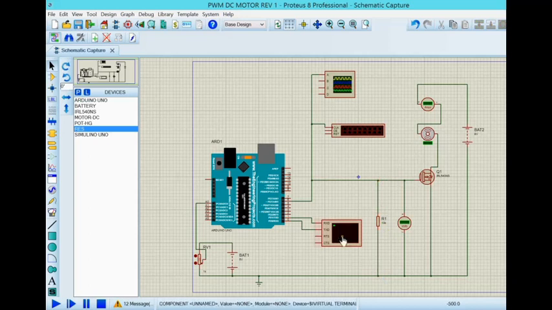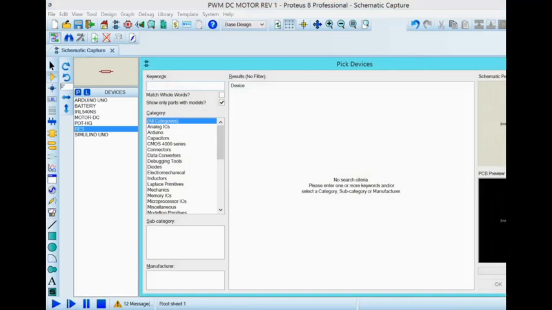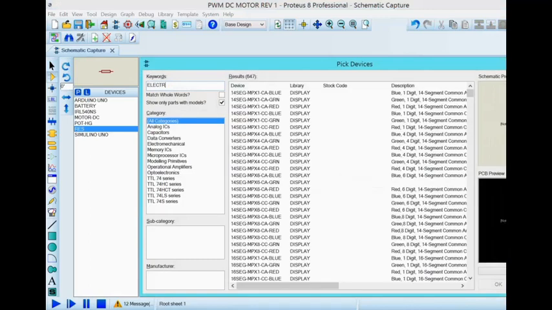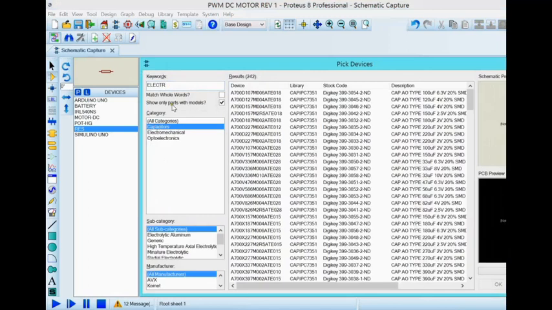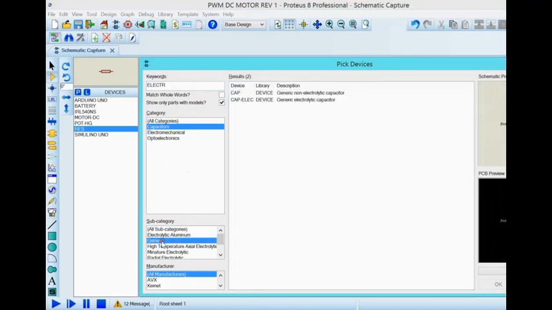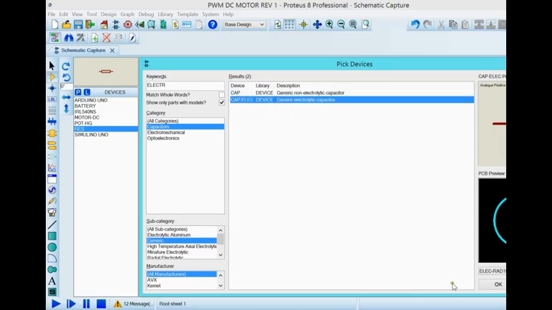That will do. Now let's move this a little bit closer. Yeah. Now I need a filter, so I will add an electrolytic capacitor. Generic. How about this one or this one? Actually, this one.